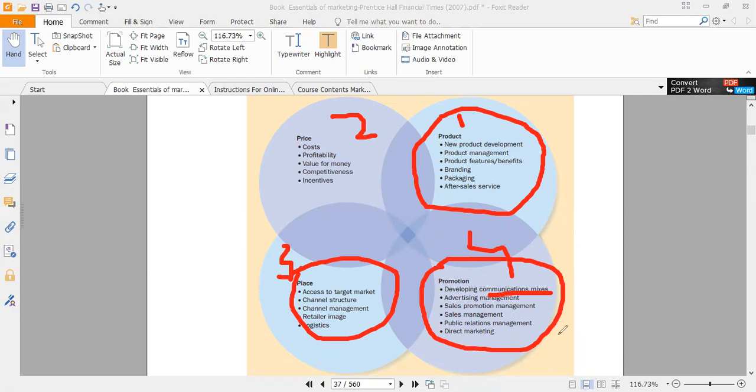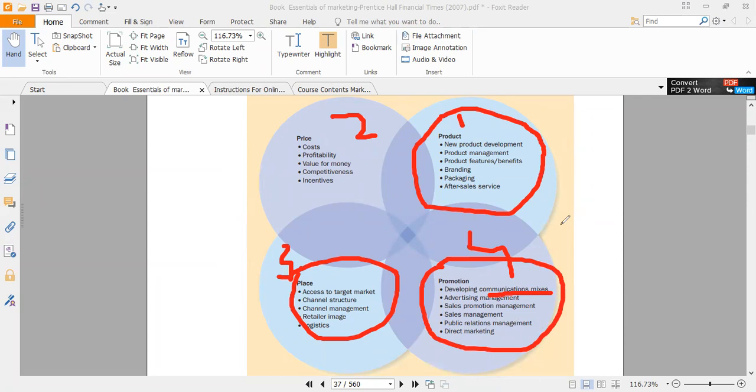That is how this is the job of marketing people. This is the job of marketing manager. This is the job of the core marketing team of any company, to decide and set up a right marketing mix, and that's how you can make your product successful in the company.